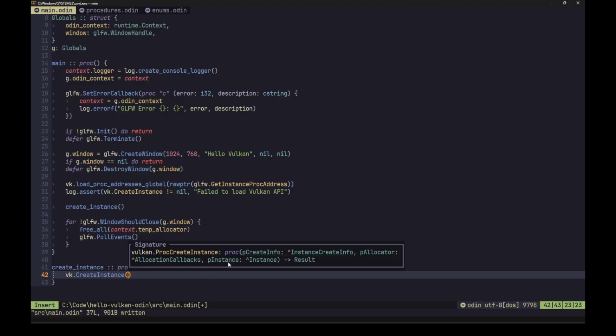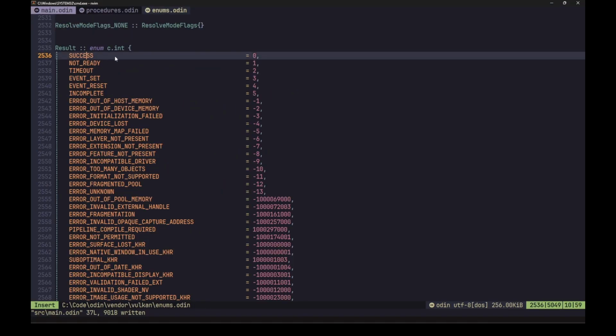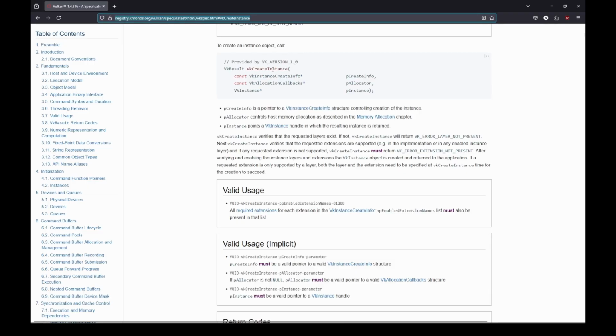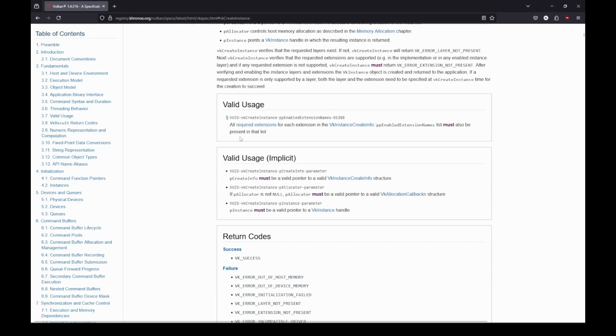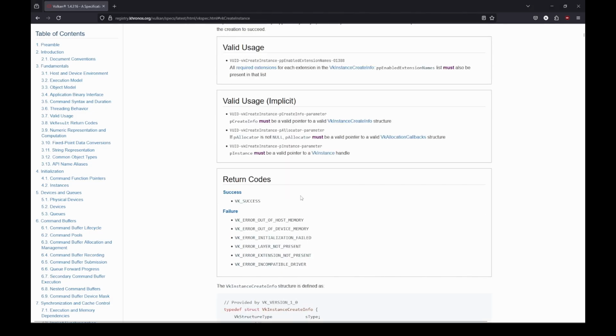The third argument is the pointer to the result of the call. And this is also very, very common. Most of the Vulkan functions use these out arguments to return results. And the actual return value of a function is this result enum. And it can be a success or one of the other values that are not necessarily a failure. And what results you can expect from any particular function is described in the Vulkan spec. So if we, for example, open the section about vkCreateInstance, we can see the documentation about it, including which return codes are success and which are failure. In general, when working with Vulkan, it's a very good idea to have the spec open all the time.